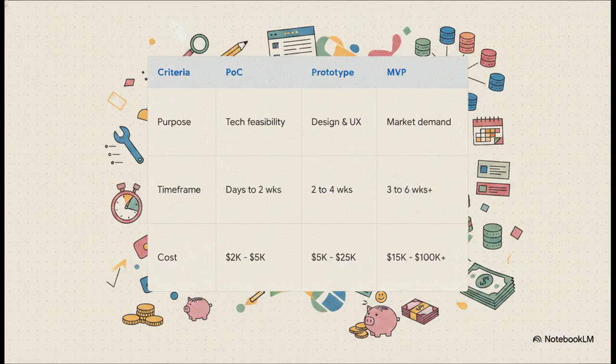And comparing the purpose, timeframe, and cost for a PoC, a prototype, and an MVP brilliantly illustrates the progressive investment required here. Think about it. A PoC is cheap and fast, maybe a few days and a couple $1,000s to test a technical risk. A prototype asks for a bit more time and money, right? To test design risk. But an MVP, which requires real, actual software development across the front and back end, demands weeks or even months and significantly more capital. You absolutely do not want to spend MVP money to answer a basic PoC question.